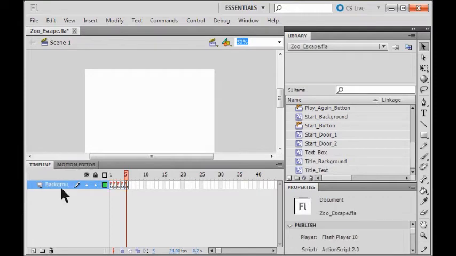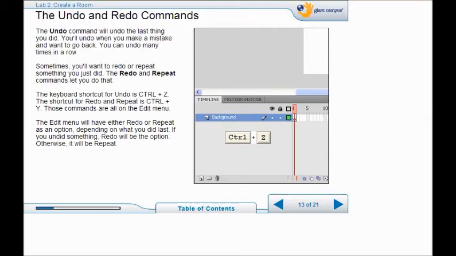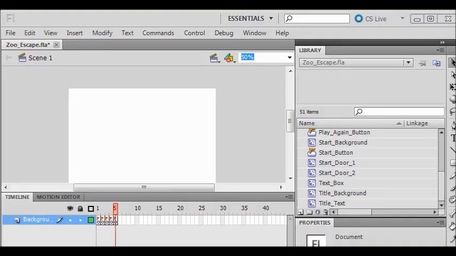And click enter. A lot of times if I make a mistake, what I can do is an undo command. Control Z undoes something you just did. Now if you want to repeat something 70 times, rather than go through the thing again and again, you can always do a Control Y. Control Y is a repeat command, so it can redo something, or it can repeat something.